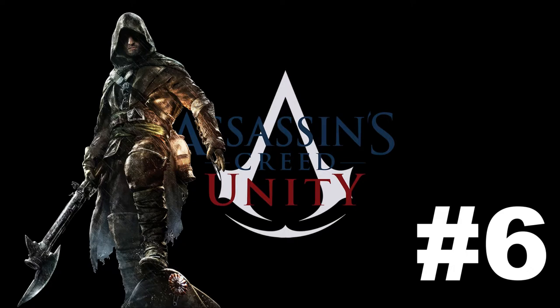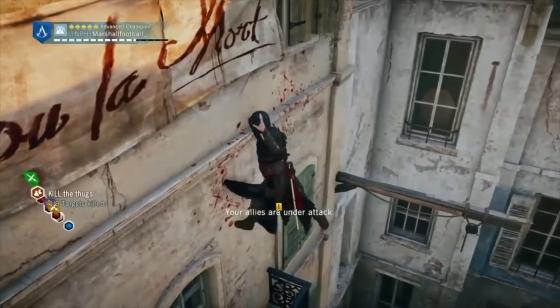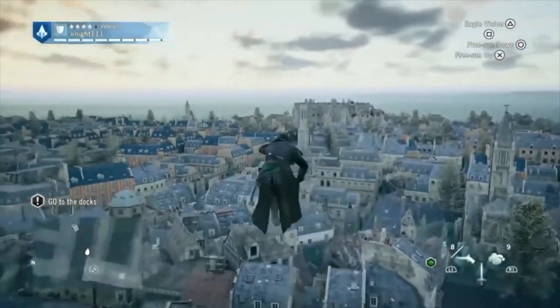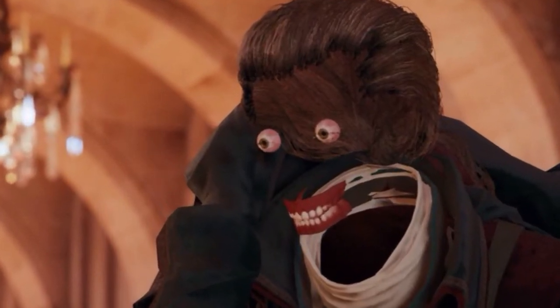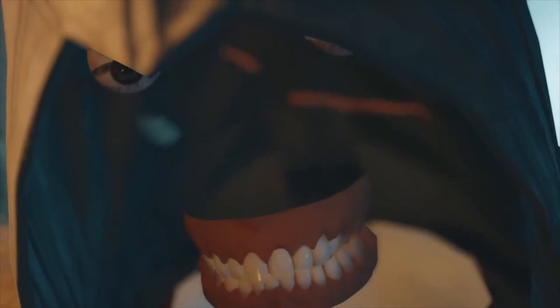Number 6, the no-face glitch from Assassin's Creed Unity. Assassin's Creed Unity was known to have some pretty glitchy content, but one glitch stands out amongst the rest, the no-face glitch. At any given point during the story or even at the menus, your character would fail to load its facial skin, leaving you looking like one of those aliens from Mars Attacks or something, as opposed to a slick assassin you're supposed to be.